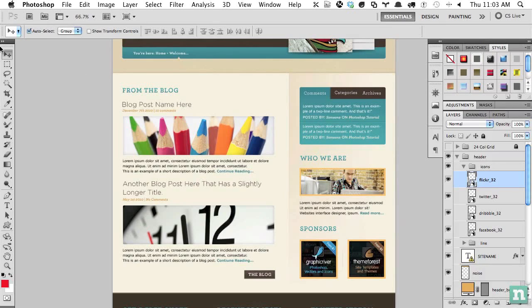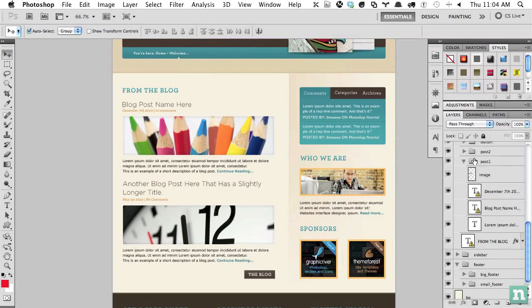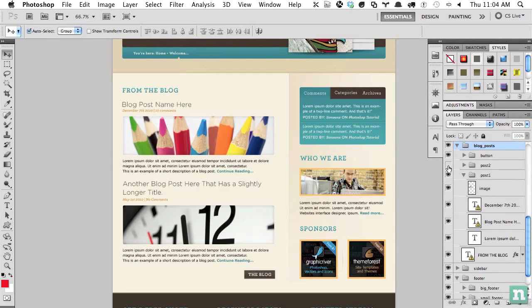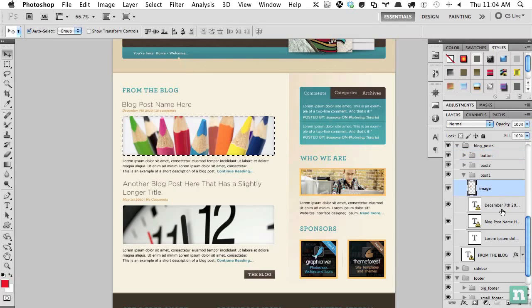So again, I'm going to choose the arrow tool or press the letter V. And if I click on it, it'll auto-select that folder group. And then at this point, you might need to filter down. And here we can see the images right there. So remember that I can copy anything I want. In this case, I'm on the button group, but if I Command-click on this, it's going to select that layer. However, watch what happens when I Command-C it. It's going to say it can't copy it because the selected area is empty. And this is because I haven't selected that layer, so we're trying to copy from a layer where there's nothing there. So make sure you always select the layer before you copy.